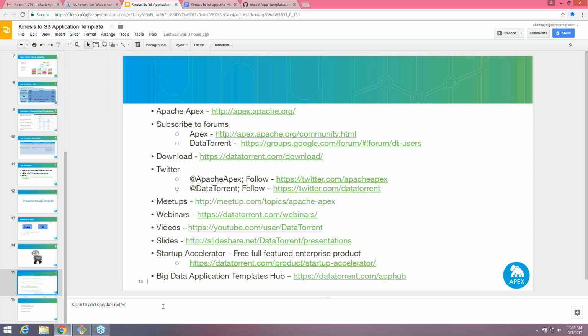But if you are asking about the ODP platform, then yes, we are part of the ODP platform which Hortonworks has proposed. ODP stands for Open Data Platform, which combines many different open source technologies, and they have prepared a technology stack for big data applications, and Apache Apex is a part of that.